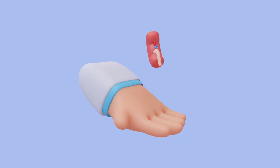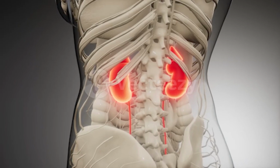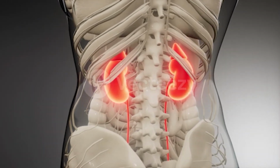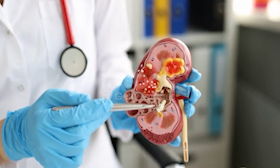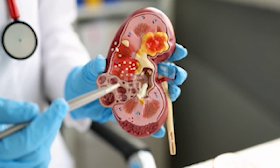Kidneys are two reddish-brown bean-shaped organs found in vertebrates. They are located on the left and right in the retroperitoneal space. And in adult humans they are about 4 inches in length. Blood is received from the paired renal arteries and exits into the paired renal veins. Each kidney is attached to a ureter, a tube that carries excreted urine to the bladder.